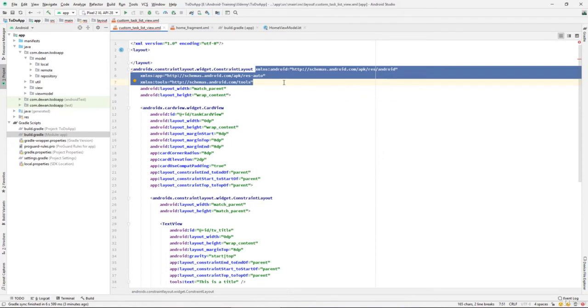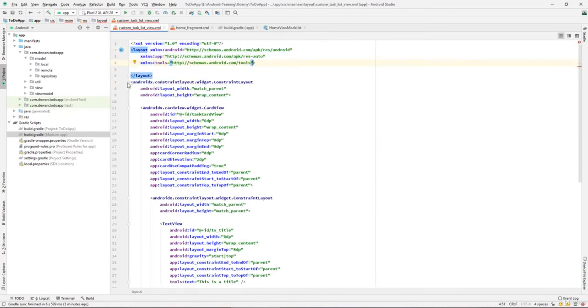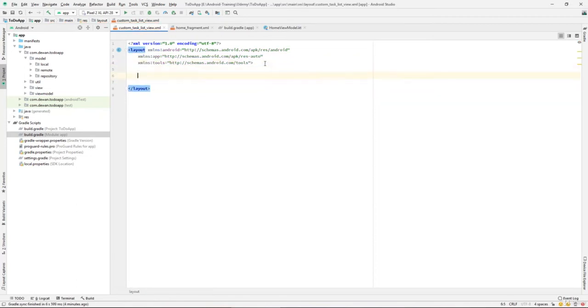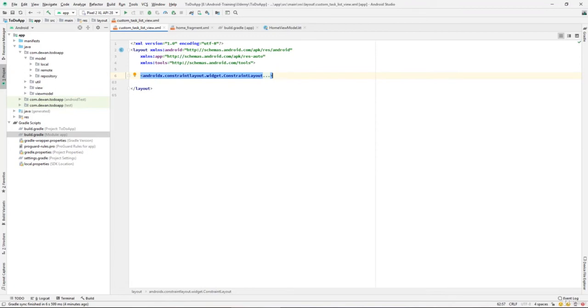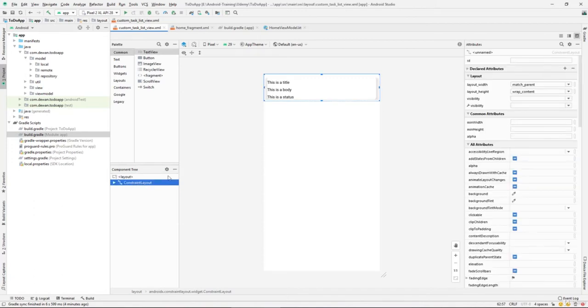Let me cut this and paste it inside this one, and now I can cut this section and paste it inside this one. So we have a data binding added over here, and if you go to the design layout, we have added a layout on top, and inside that we have a constraint layout.